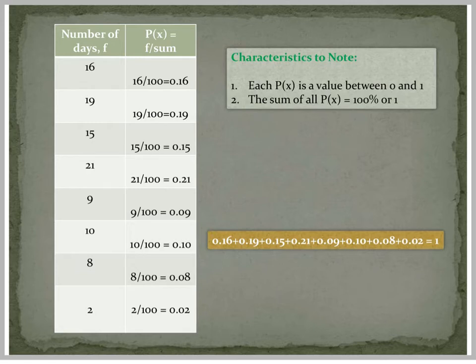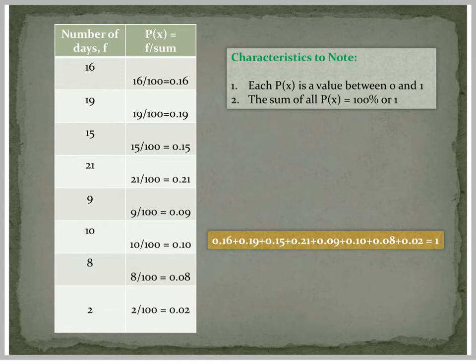One final thing to check before we move on to the mean are the characteristics of a probability distribution. In a probability distribution, it's important to note that every probability value must be a value between 0 and 1. Remember, all probabilities are between 0 and 1. We can't have a probability that's less than 0, and we can't have a probability that's greater than 1. A probability can't be greater than 100% or a negative value. So double check each of your values and make sure that you don't have anything greater than 1 or less than 0. If you do, you did a calculation wrong or something is faulty with your data.